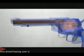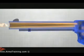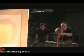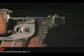The .22 has grooves on the inside of the barrel to spin the bullet and help keep it on a straight path to the target. The barrel of the nail gun isn't grooved. There's nothing to keep the nail flying straight. And when the nail head catches the air, it slows down and starts to tumble. When we fire off the whole belt of nails, they hit all over the target.